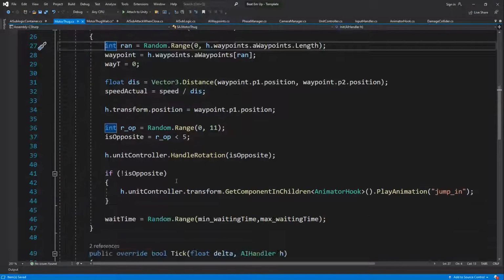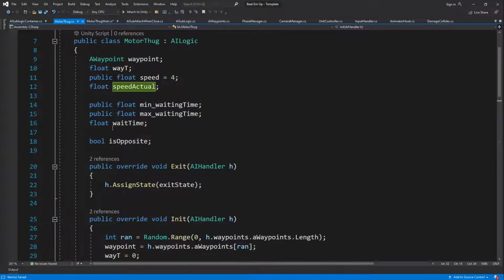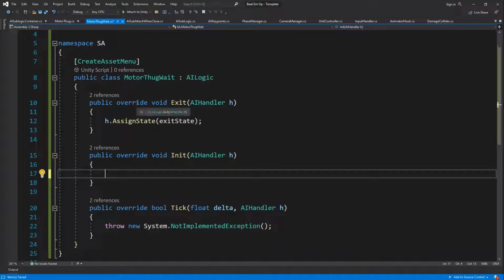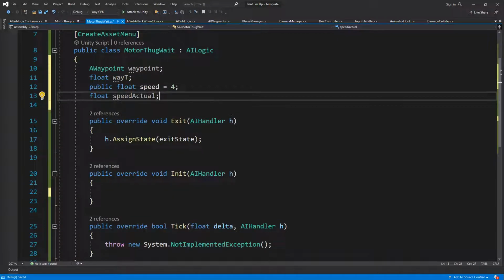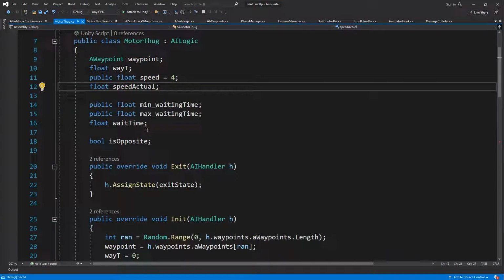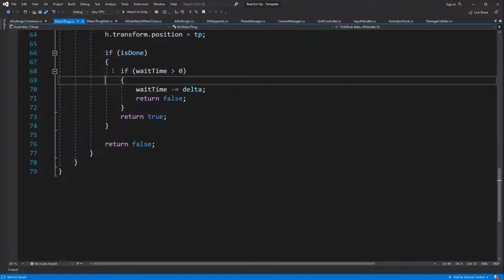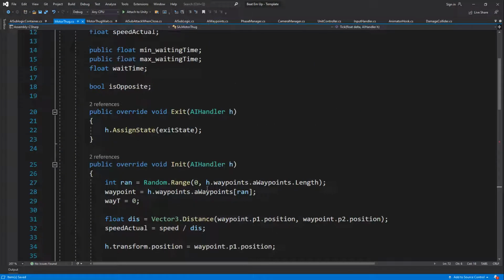Or if something. Let's take one of these. Speed actual. We want wait time, waypoint, wait time. Okay. Let's take this and then I'm going to paste this. Actually, we just want to be doing the same things. I'm kind of confused, or I kind of want to do this in a simple way. So we know that you finished one state over here. Okay, so here's what we're going to do.